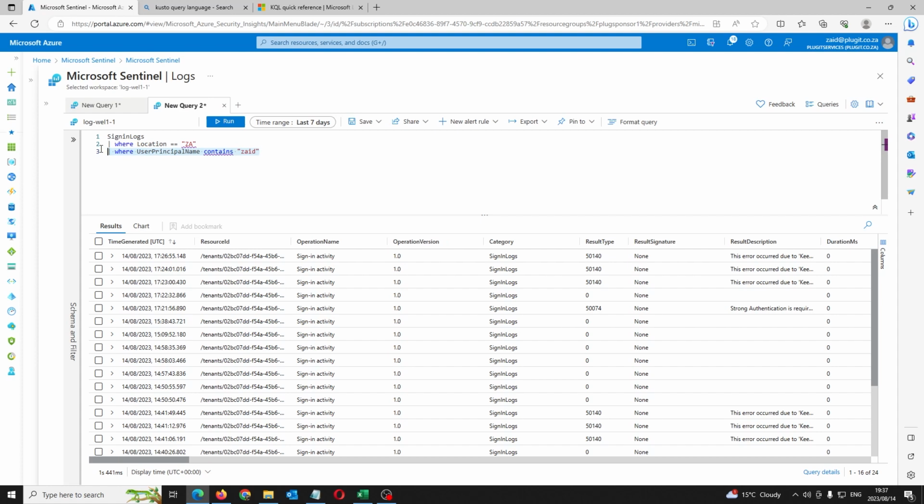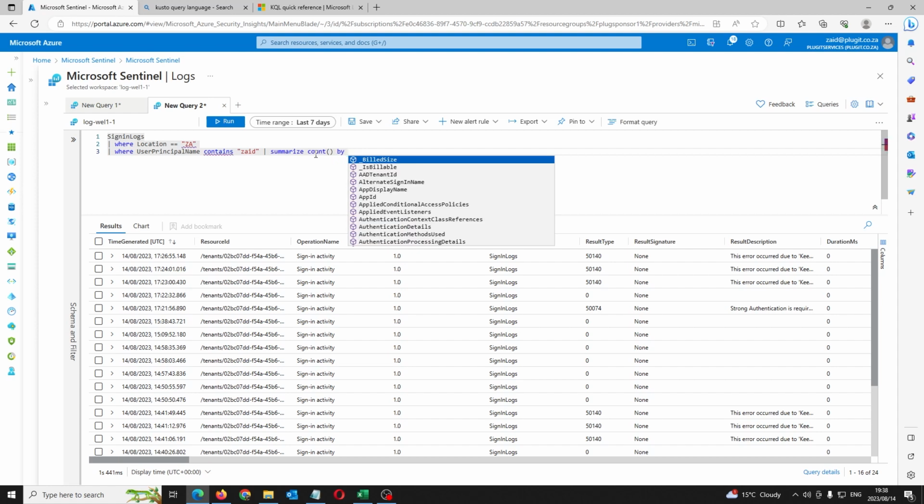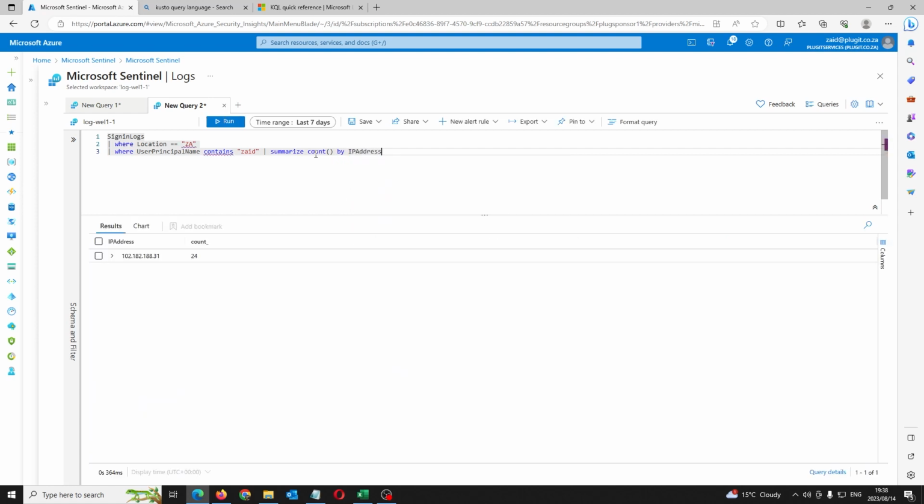It also helps when you're searching and troubleshooting, in that you could simply cancel this out if you needed to remove line 3 or 2 without deleting it completely. But anyway, you can see that I've submitted another one, and I can add multiple pipes, where I could summarize counts. I'm just adding another pipe. Don't worry about that. Let's see, IP address. All right, 24 sign-ins. Now I'm going to cancel that. Oh, there we go. Sign-ins from different IPs. Oh, we've got an IPv6 there. Isn't that interesting?